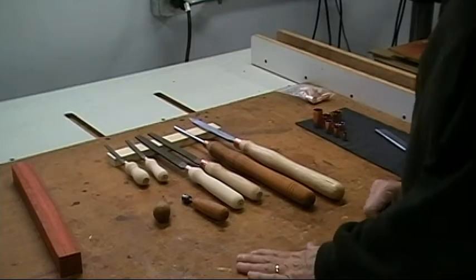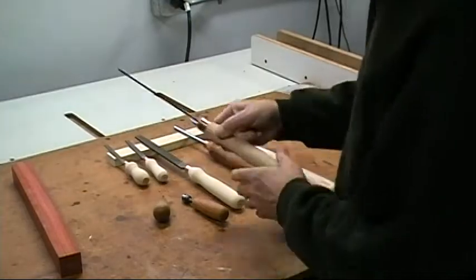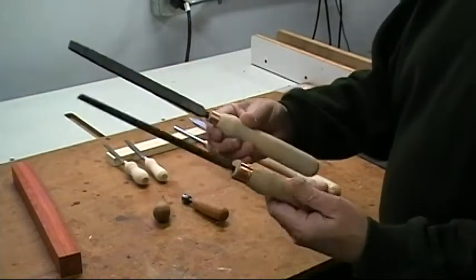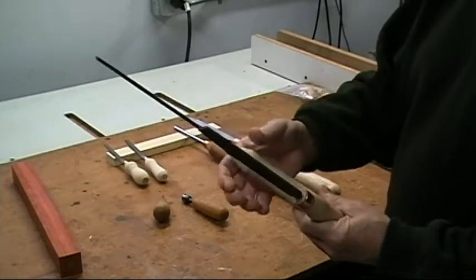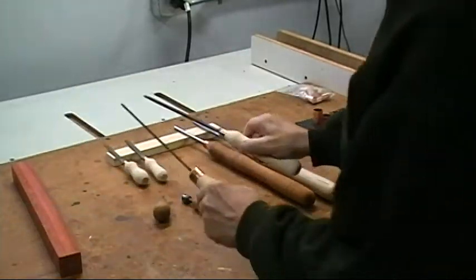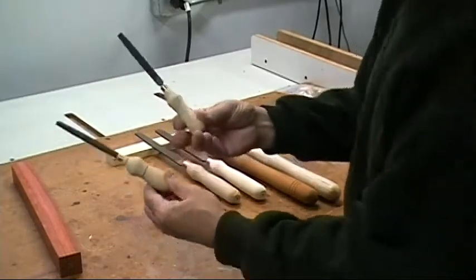I make handles for all sorts of tools, not just turning tools. Here's some file handles that I made. These are oversized file handles. Usually the file handle that you buy is so small you can hardly get a grip on it, but these give you a good solid grip for doing some heavy duty filing, and here's some smaller ones.